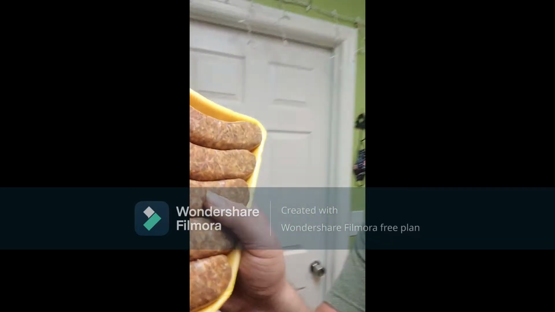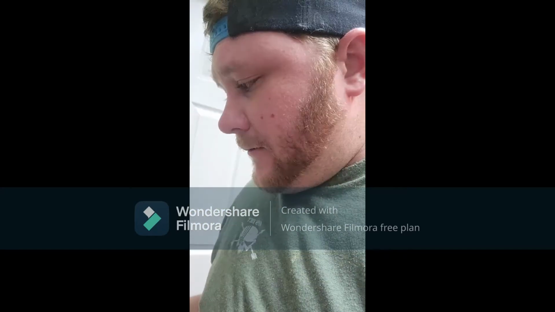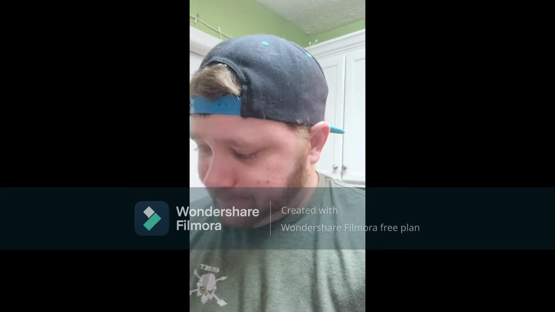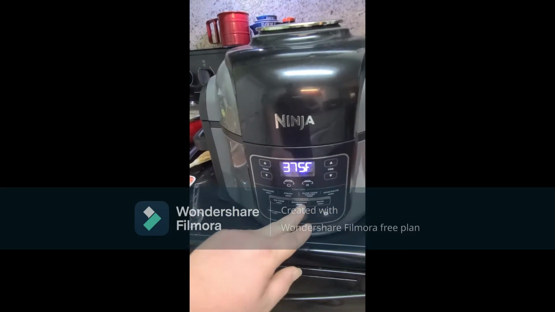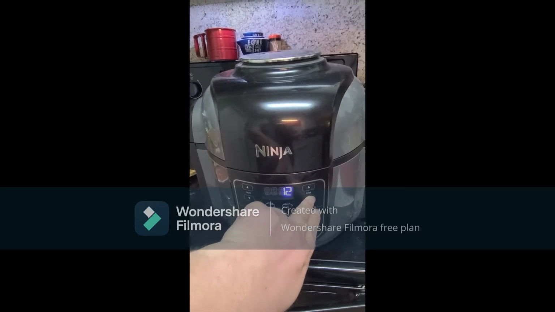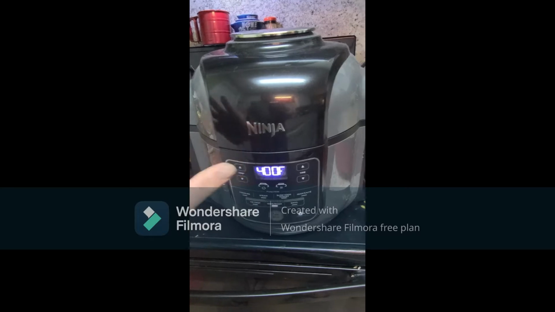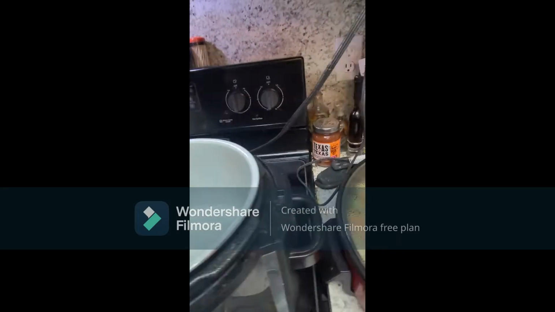Alright, so now we're gonna take these right here. Alright. We're gonna prepare our Ninja Foodi by turning it on. Right. Alright, let me really actually specify what I'm doing here. So I'm going to actually go ahead and put my 5 sausages in this thing. And I'm going to set it for 5 minutes. I'm using this to kind of help time how long I'm cooking the vegetables more so than the sausages. They will not be done after these 5 minutes.